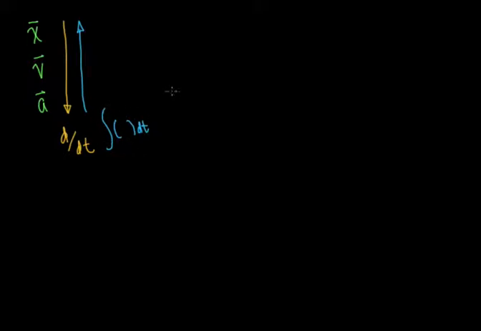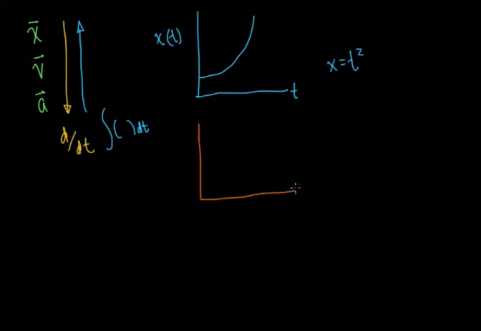Now, I want to look at some graphs real quick, with respect to this integral idea and derivative idea, just so that we can make sure we understand what's going on. So let's say that we have a graph of, and let's say this is the displacement as a function of time, and then this is just the time. And then let's say that this graph down here, and so I'll draw that. So let's say the graph is like this. X equals t squared.